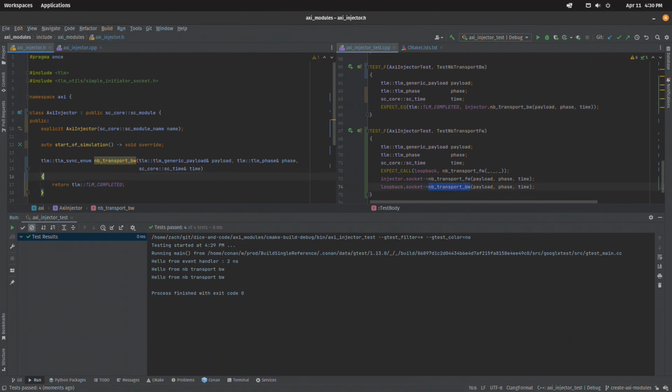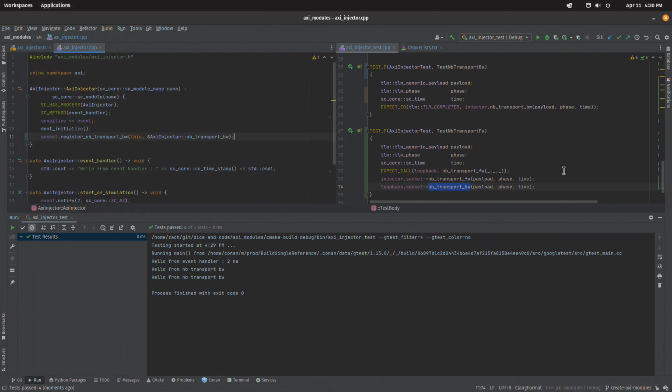We can get rid of that cout. We're not going to use that as any of our testing frameworks. So what we've done here is ensured that the loopback gets called when we call NB transport forward on the injector.socket, and then we ensure that the loopback.socket is calling NB transport backward inside the AXI injector.